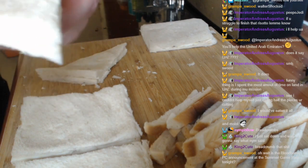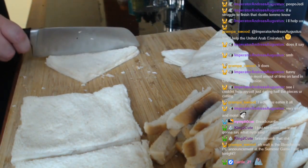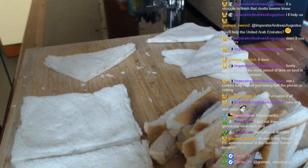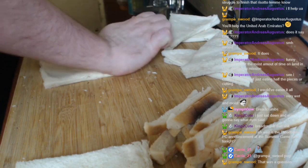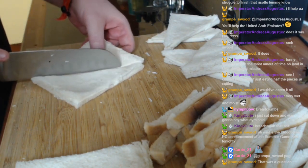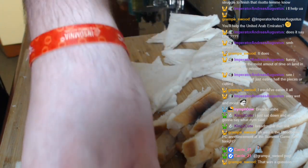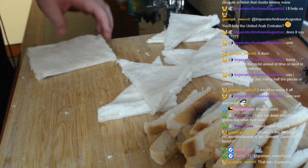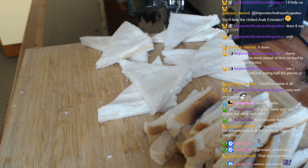So that is going to be one of our thingies. One of the triangles. This one hasn't been squished down enough. The cheese is trying to escape. Okay. This is going to get real messy. This is going to get very messy. Because all of this requires to be floured now. Flour, egg, and breadcrumbs. We could just eat that. That's basically cheese sandwiches, but yeah.